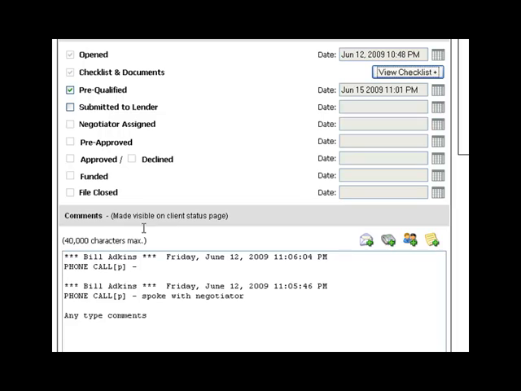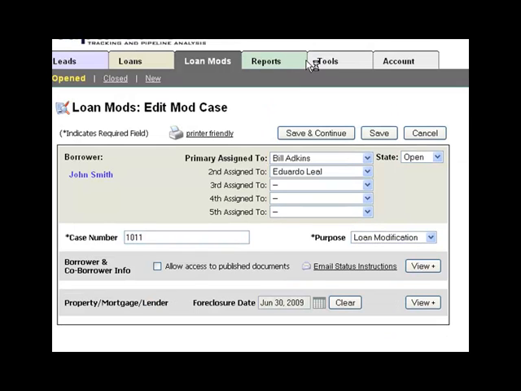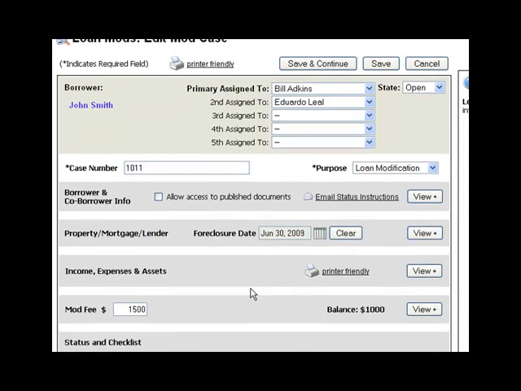Now I said we can allow the client to view the status of this particular loan mod in this section here. So I'm going to hit save and continue to save my work. The way we can allow the customer to check the status is up here in the borrower info.